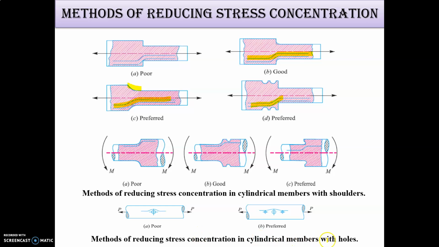Now stress concentration for a cylindrical member with holes. You can see here only one hole is there. Then what will happen? The curve is in this way, a mountain type shape is created. If two small holes are created here, what will happen? The curve becomes a little bit of a straight line. So this avoids the stress concentration at the single point. That means no stress concentration will be there at this hole.